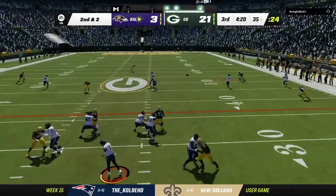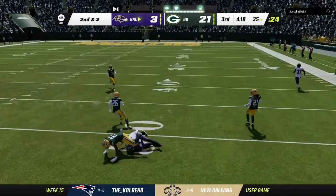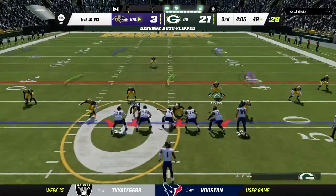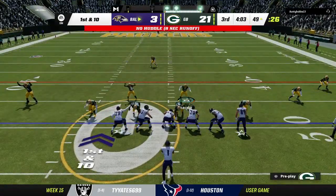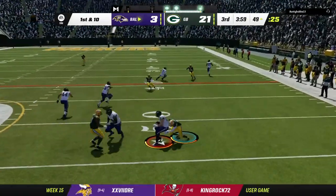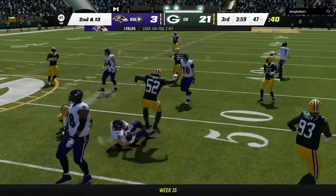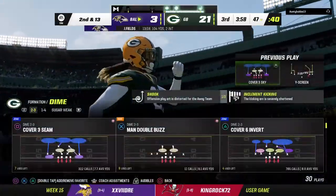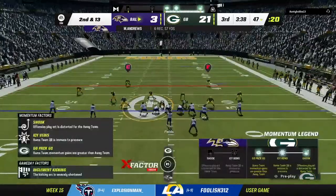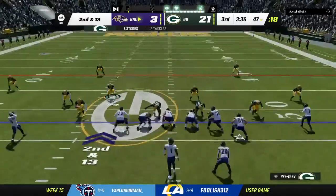Here's Fields. That is caught. Rashad Bateman. And they'll get him down on the other side of midfield. On first down, Fields. That'll be caught by the big tight end, Andrews. And he is going to lose yardage here. Despite the completion, they're going to wind up losing 3 there. Second down.